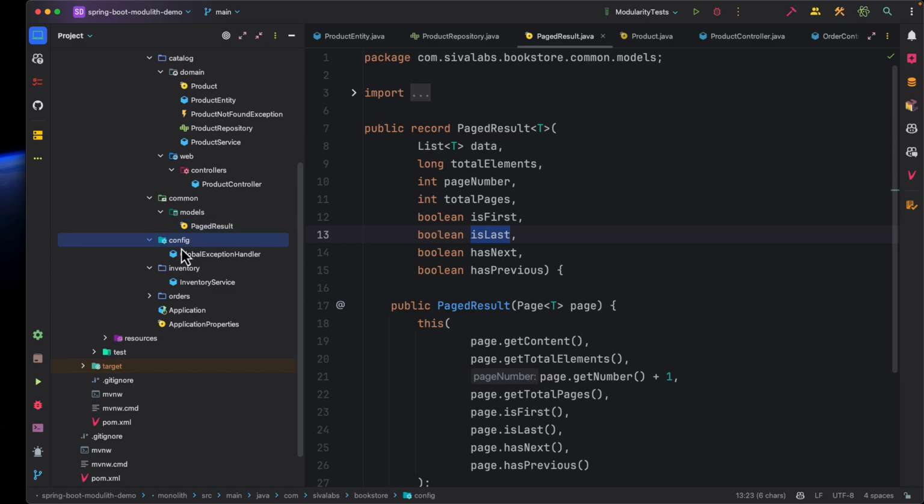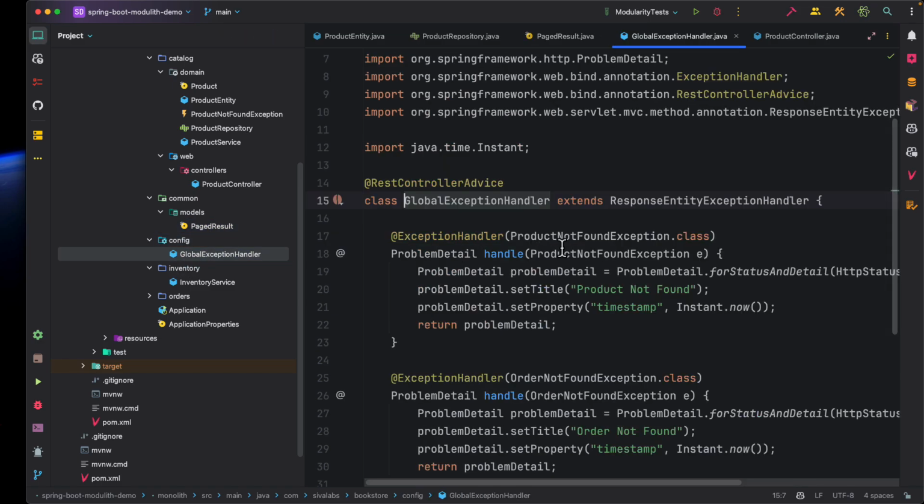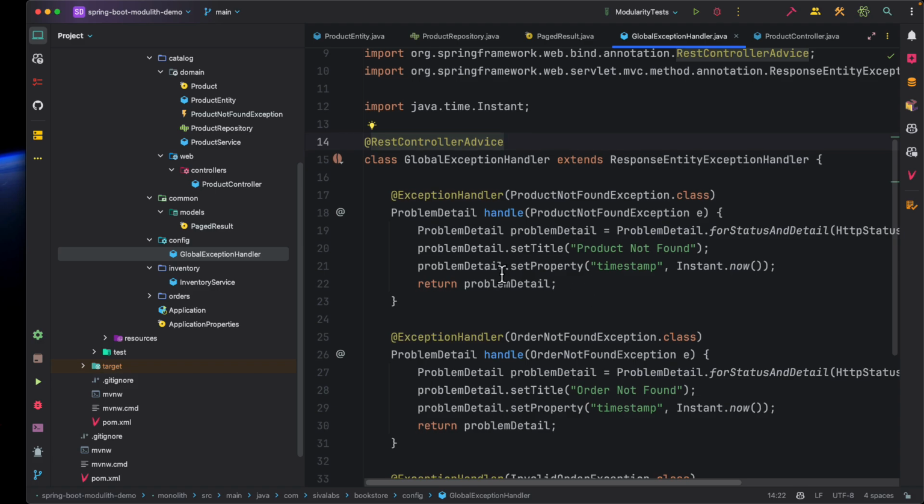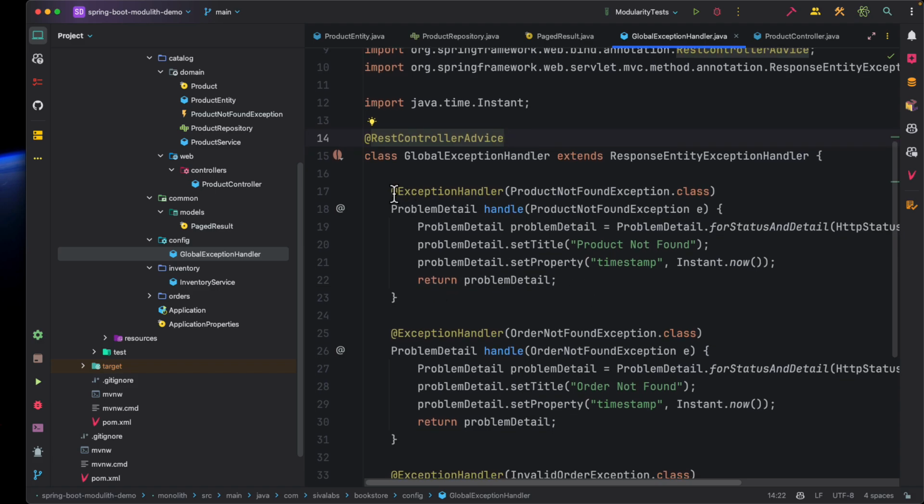And also we have the config package, which has a global exception handler using REST controller advice. So from any of the modules like orders or catalog or inventory, if they throw any exceptions and they are not handled, finally they are going to be handled using this controller advice.